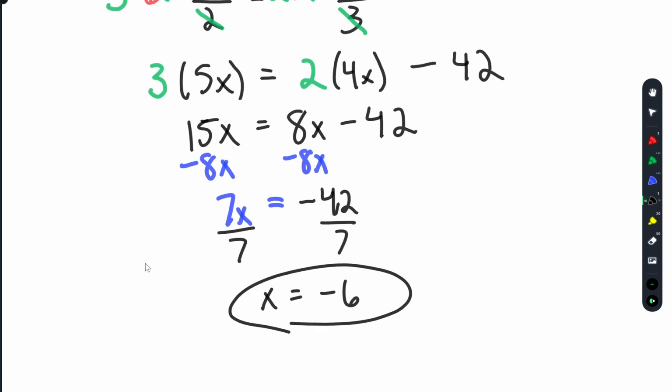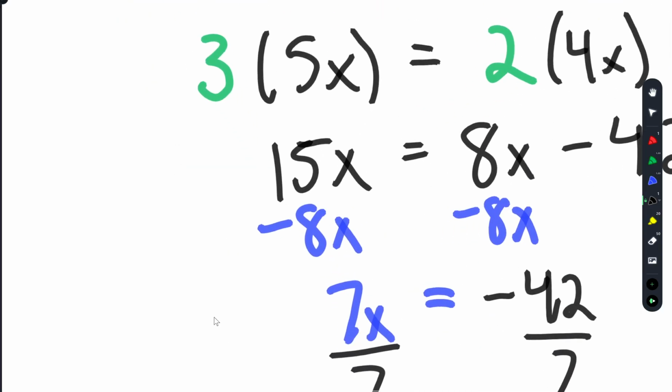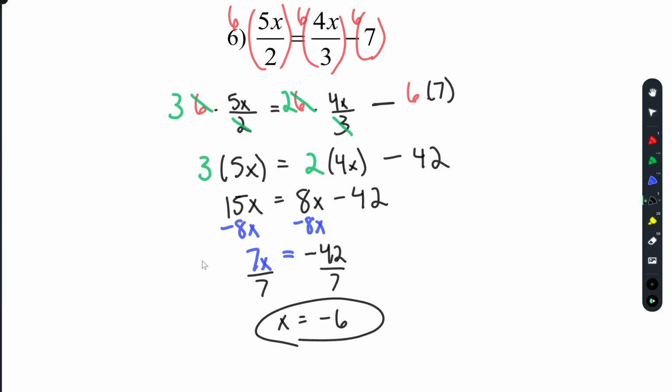Oh my gosh, this thing's been nuts today. I feel like by this hour, it's always bad. So how do I know it's going to be a 6? Because of the least common multiple of 2 and 3. What's the smallest number they both go into? That's how I know. So I multiplied by 6 because I could take a 2 out of there and a 3 out of there. Stop talking, please.